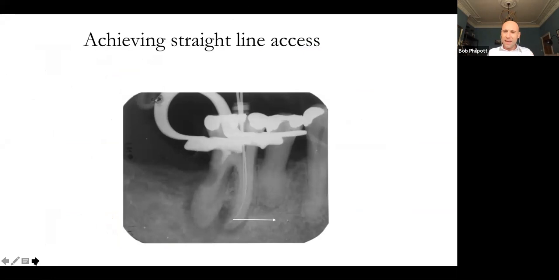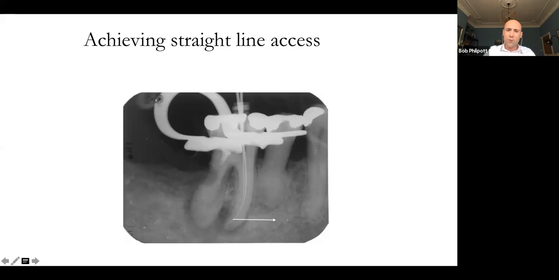And I think one of the keys, and I don't like this term, I don't like the term straight line access, because in essence, we have moved away from this. This is an image that was taken by a colleague of mine, Joe Massey, who's an endodontist down in Bedfordshire. And it's a great image because you look at this and you say, yeah, ignore the fact that obviously you've got a tooth with a huge resorptive defect distally. This was treated in an academic institution as part of a training program. It was for a hemisection of that tooth. But of course I would agree, and I'm sure all of you would agree, this tooth would probably come out today and be replaced, okay?